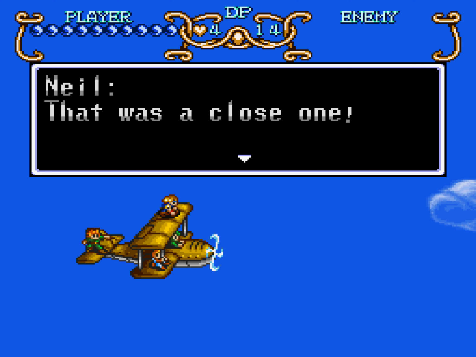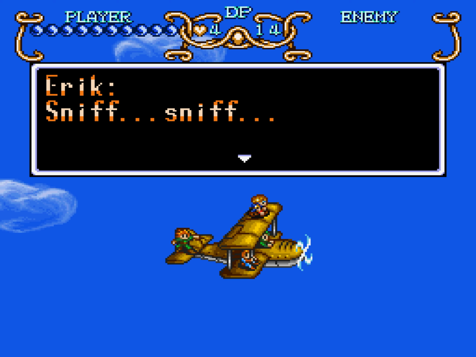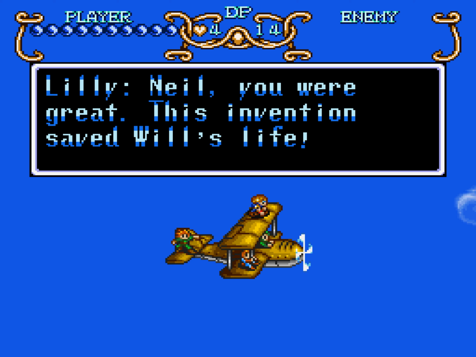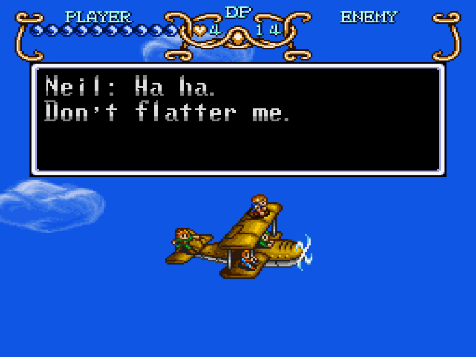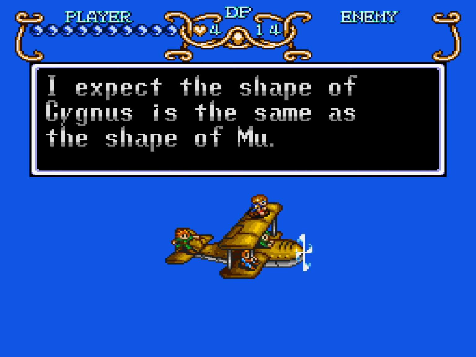All right. So now we're all safely flying. That was a close one. Kara's sobbing, Eric's sniffing. Don't cry, Will's been saved. Neil, you were great. This invention saved Will's life. Haha, don't flatter me. You should try and locate the next ruins. I expect the shape of Cygnus is the same as the shape of Mu.